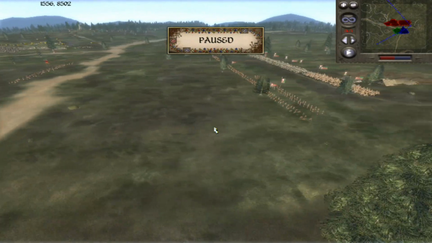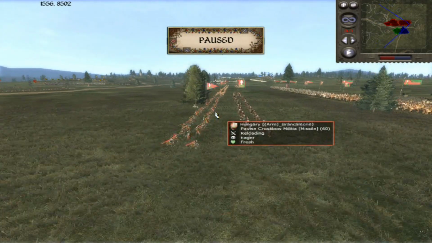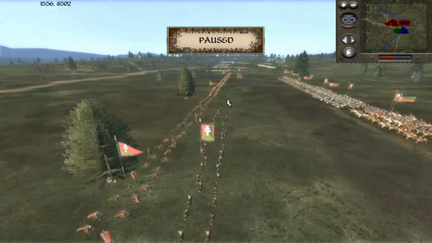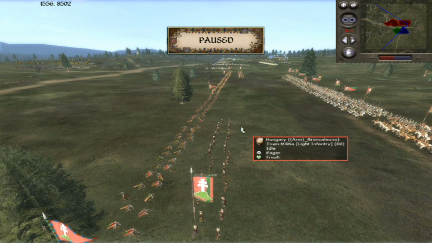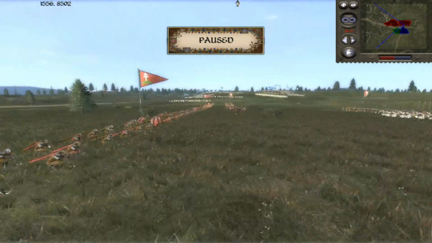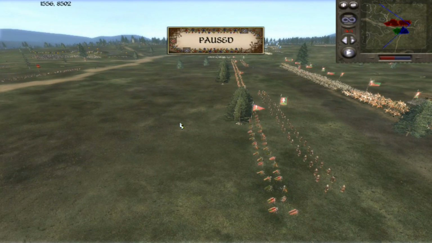So looking up at his opponent, we have Hungary, played by Arm Brancaleone. Now this is the leader of Arm clan, so he's very, very strong, very wise as well. He has 4 units of Pavis crossbow militia. He's bringing 1 unit of town militia, which is light infantry. He's going to use this and this other unit here of peasants to kind of stop any incoming cavalry charges or any incoming enemy infantry charges on his army.